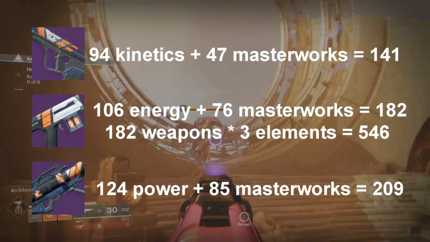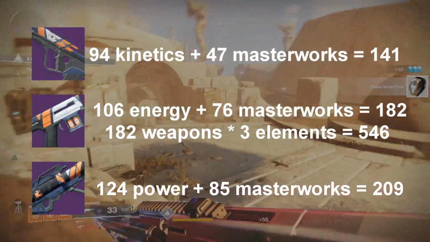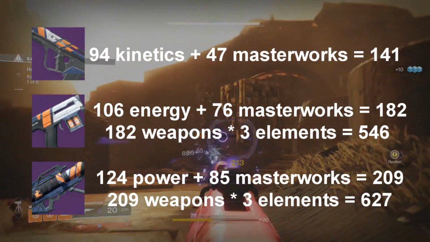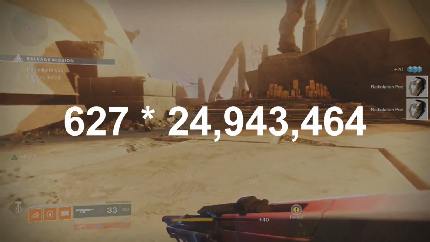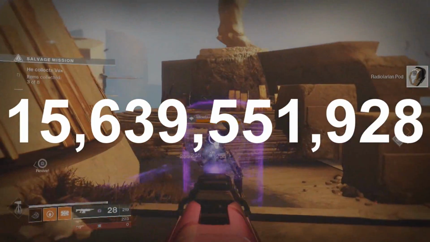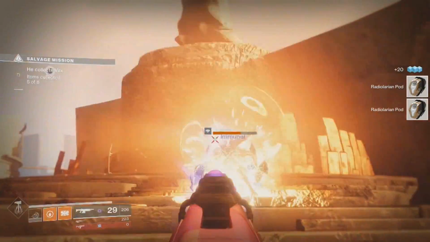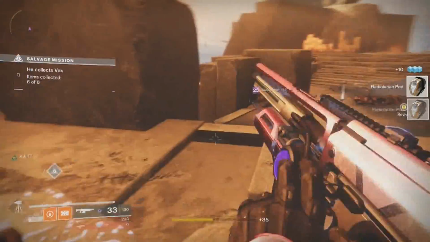Once again, we're going to count the number of power weapons, which totals 124, and like before, we count the number of legendaries, which is 85, and add that to the previous 124, and then multiplying it by 3 to account for elemental variations, bringing the total to 627. Now we multiply that by the previous 24,943,464, and we get 15,639,551,928 technically different ways to play Destiny. Tell me that isn't interesting. Or do, I don't care. But we've got more to do, like armor and ghosts and ships and sparrows, so we need to go deeper.